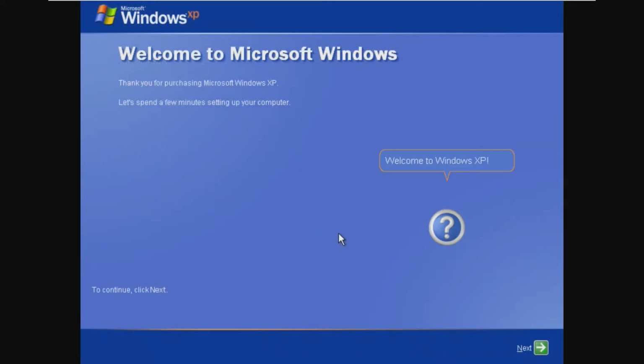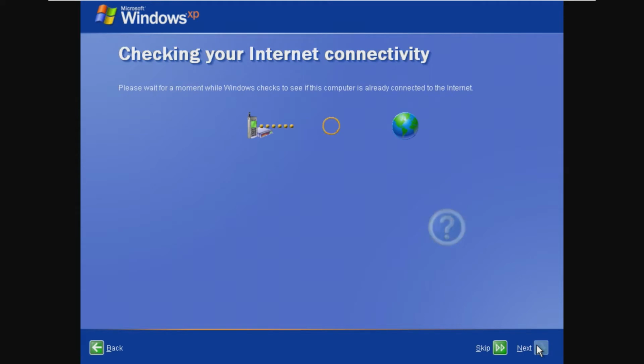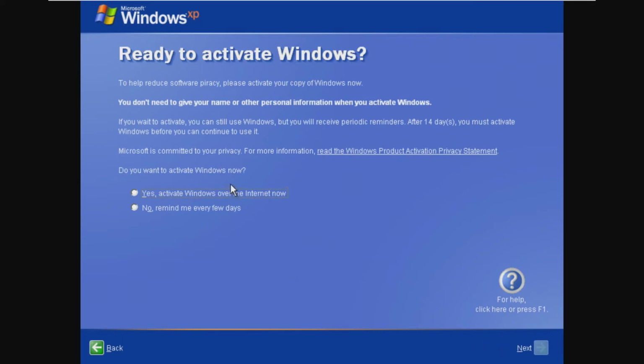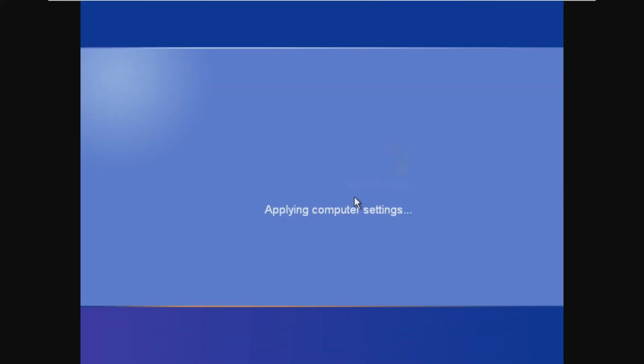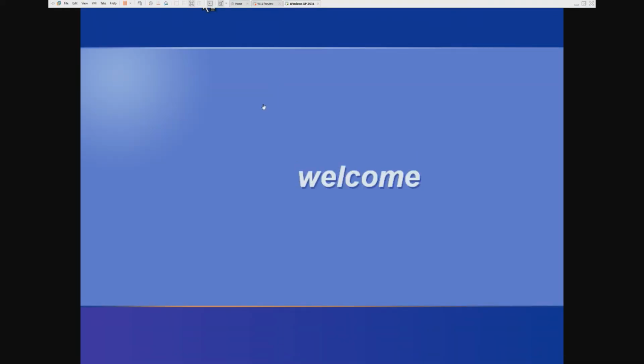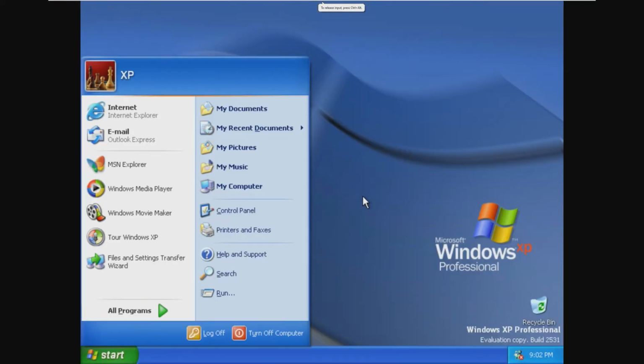Alright, and here we are. I guess this is the out-of-box experience. One thing that I noticed right out of the box is we're missing the wizard down here. I'm not sure if that was included in Professional or not, but okay. I disabled the network adapter because sometimes it'll sync using network time protocol, and I don't want the time to sync, because then it'll mess up the time bomb. So right now we can enter our name even though we already did that. I'm going to just enter that, and we're done. We are now logging in to the desktop of Windows XP build 2531, and here we are.